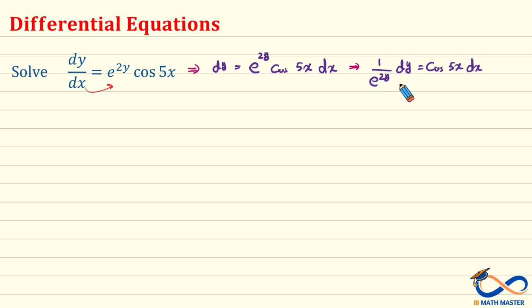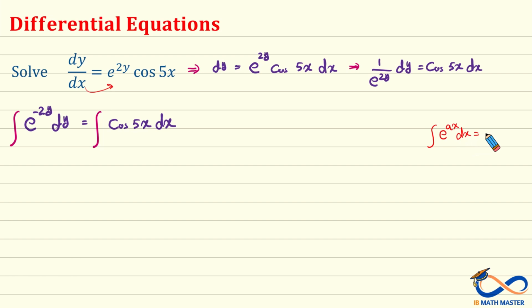After we separated the variables, now y is on the left and x is on the right, we can integrate both sides like this. Here, 1 over e power of 2y, I wrote it as e power of negative 2y for integration to make it easier. We studied before in a previous video about the basics of integration, that appears top right of the screen, that if we integrate e power of ax dx, for example, first when we integrate e, it will be the same, e power of ax, but we multiply by 1 over a, the number multiplied by x.